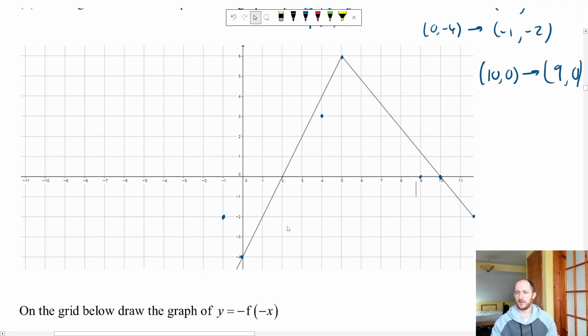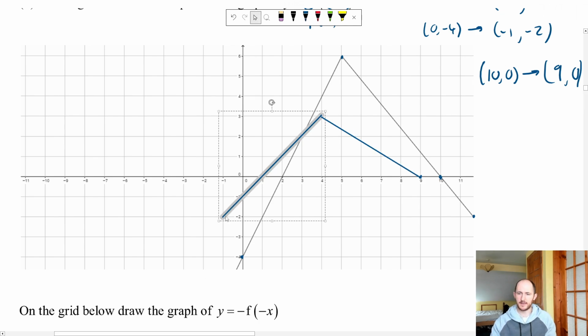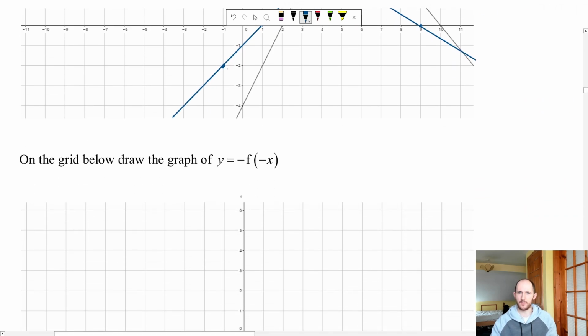And then all we're going to do is join these with straight lines, okay? Again, bear with me. Boom. Boom. And if you want, you can then continue these on. There we are, look at that. I love technology. And then if you want to make it really clear, you can get rid of these points that we used. And now look at that. Gorgeous. That's what the graph originally looked like. That would get you method marks. But again, if you just get the right answer, they give you 4 marks on this.